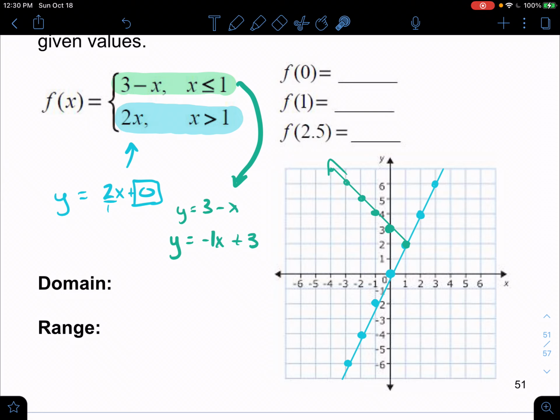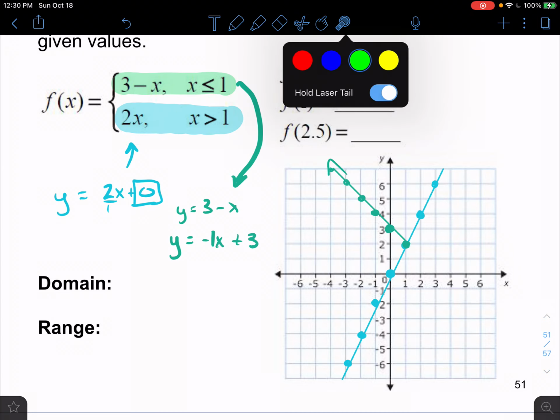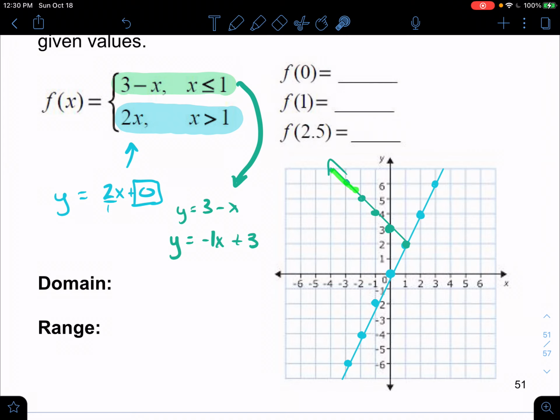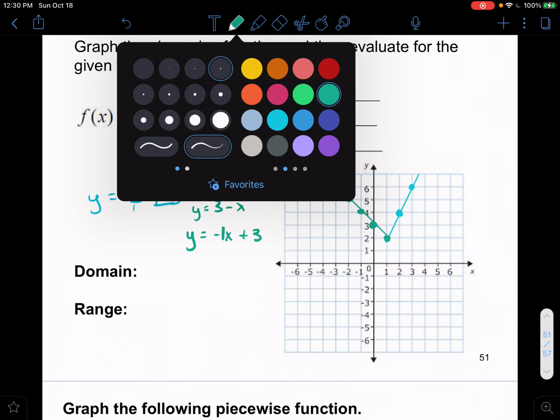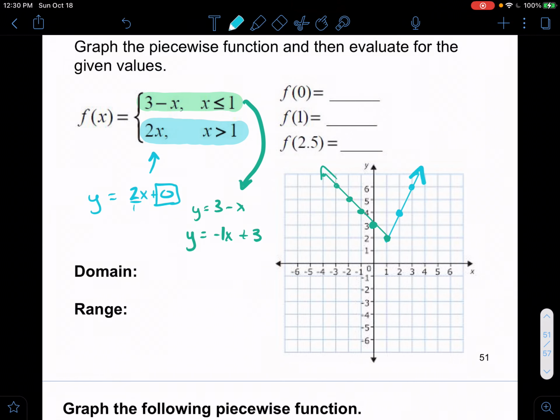Now, what happens to the right there, right? When x is greater than 1, then our blue line is going to take over. So as soon as we come down here, this is all x less than 1, less than 1, less than 1. Now we're at 1. As soon as we are bigger than 1, the other line is going to take over. Now, you may think, well, then does this bottom part not matter? And you're absolutely correct, because that is when x was less than 1, and that doesn't work for that blue line anyway. So coming up here, this would be the piecewise function f of x for us.